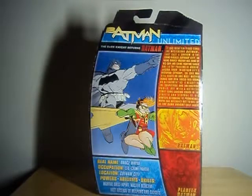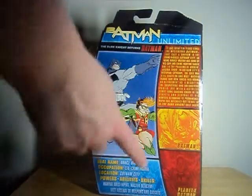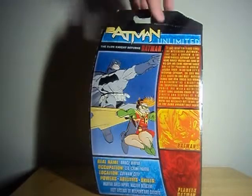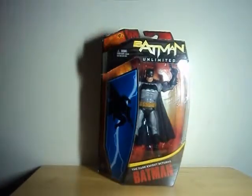I guess the other one in this wave was another Batman figure, the Planet X Batman, based on I think the Batman R.I.P. storyline, but basically Bruce Wayne driven insane by his doctor, or somebody impersonating his doctor. The whole story was kind of crappy. I actually read that one, which is rare because I don't follow that many recent stories in the comics. At any rate, let's take a closer look.